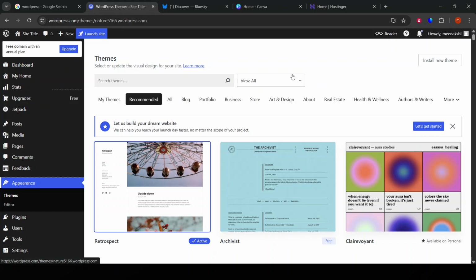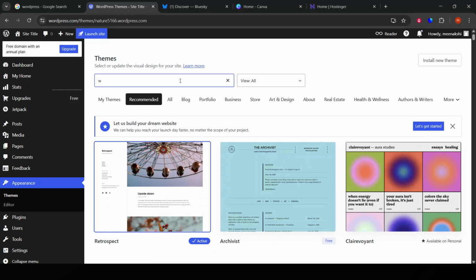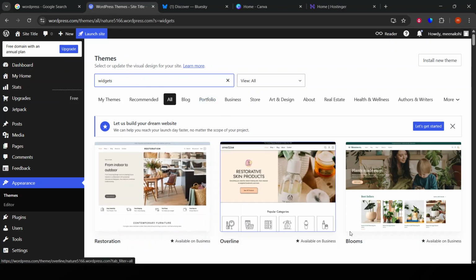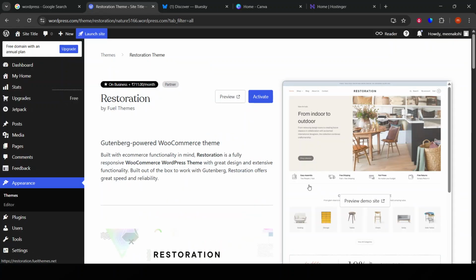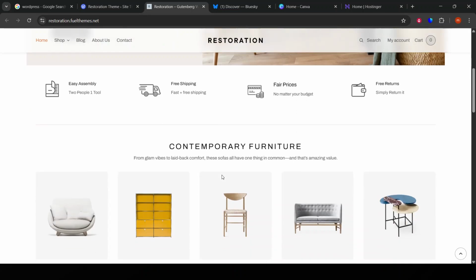Once you click on Widgets, you'll immediately notice the new block-based editor interface. This is similar to the Gutenberg editor, so if you're already using it for your posts and pages, you're halfway there. The idea behind this change is to provide a more seamless and consistent experience across your website. It might seem slightly different if you're used to the older version, but it's quite intuitive.